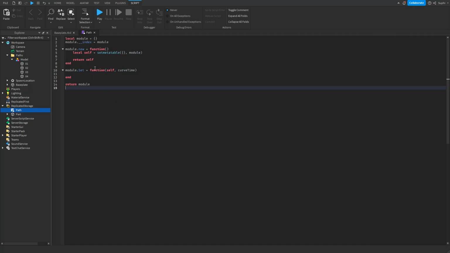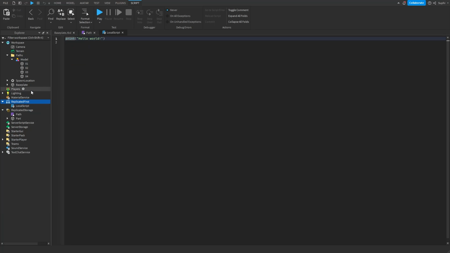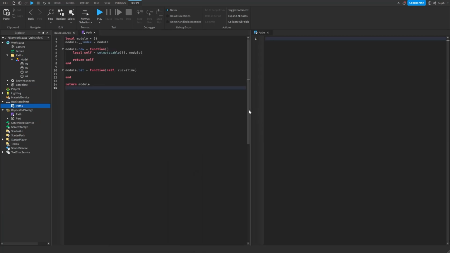And now that we've created our class, let's create a script which is going to use this class. So inside of ReplicatedFirst, I'm going to create a local script, and I'm going to name this script Paths. And inside of this script, I'm going to require this module script.